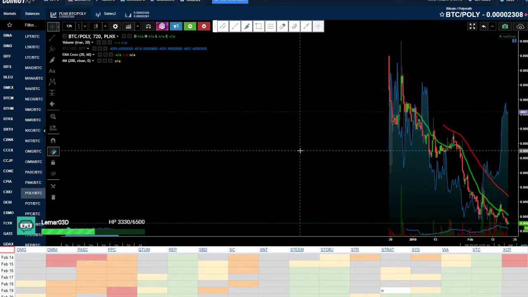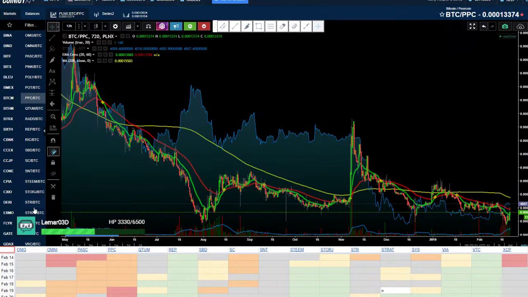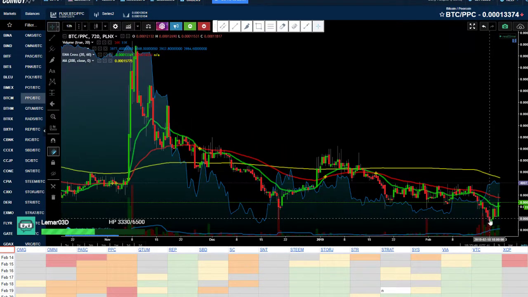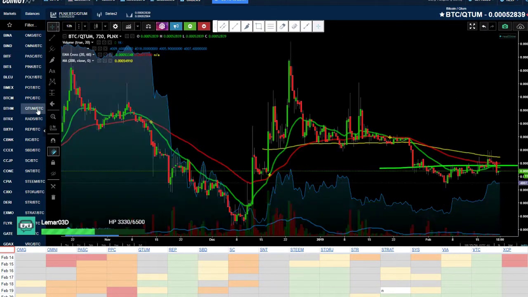Poly, wow. PPC. Hey, this was a fail right down to these. Now it's a double bottom from the August low, and there's quite a bit of volume here. That's pretty important. I don't know anything about the project, but I like that chart pattern. Somebody knows something about the project. So this gets kicked all the way up to neutral now, and we'll watch that one with this volume coming into it right there. Cool stuff.